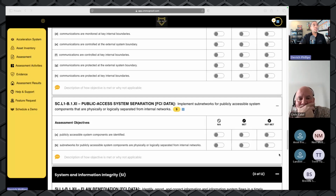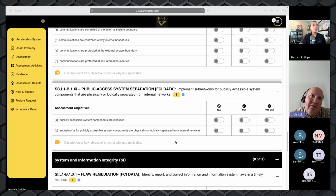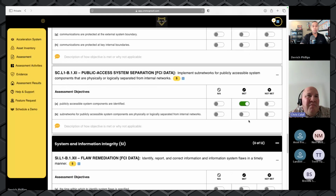Okay. All right. And what about access system separation? As far as those publicly accessible systems like your website or any servers, do you have a DMZ set up? Yeah. Again, probably a combination. Pretty much most of it is hosted in Azure, so we use Azure Firewall. And depending on what type of external facing system, we'll leverage everything that Azure has, application proxies, application gateways, but no public facing system is accessible without a firewall rule. Everything is isolated in its own subnet, and we use Microsoft's architecture reference to build out the environment. So it's kind of like a hub and spoke with the firewall in the middle. Okay. Excellent. Good to follow those widely accepted best practices.